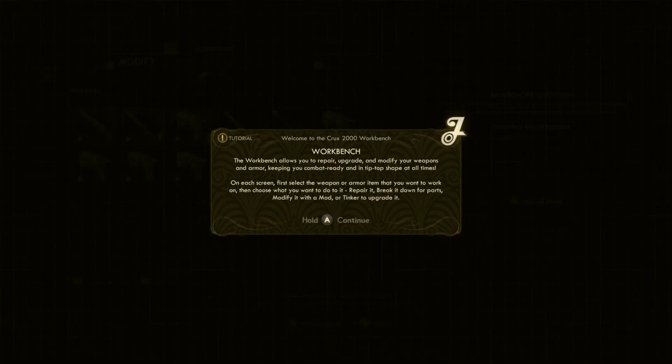Workbench. The workbench allows you to repair, upgrade, modify your weapons and armor, keeping you combat ready and in tip-top shape at all times. On each screen, first select the weapon or armor item you want to work on, then choose what you want to do with it. Repair, break down for parts, modify, or tinker.